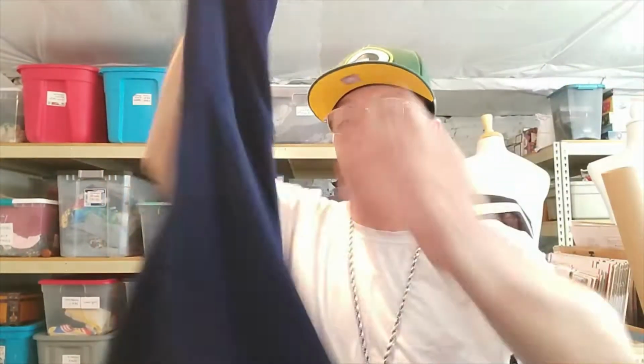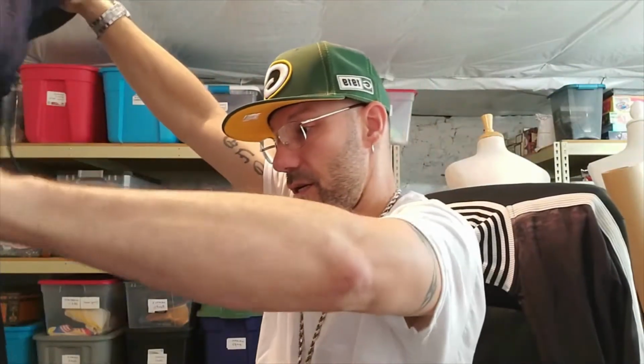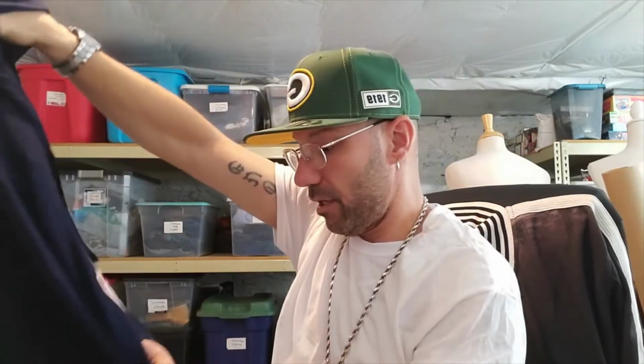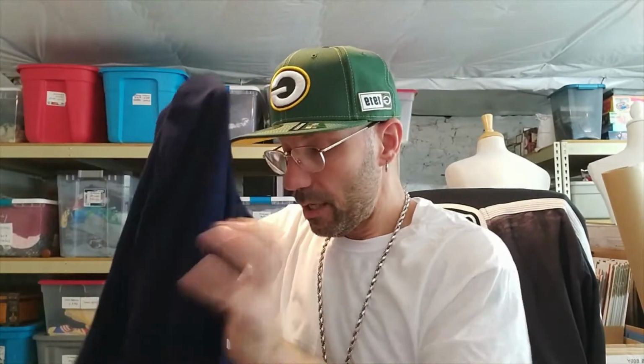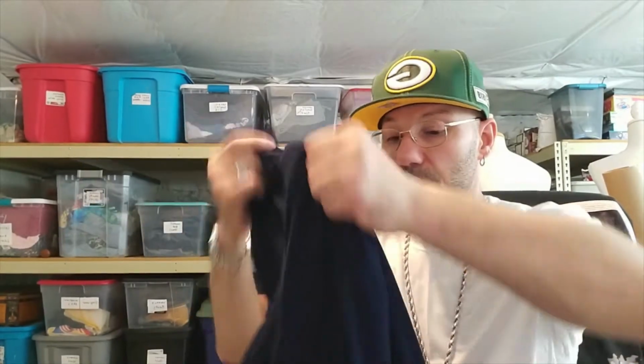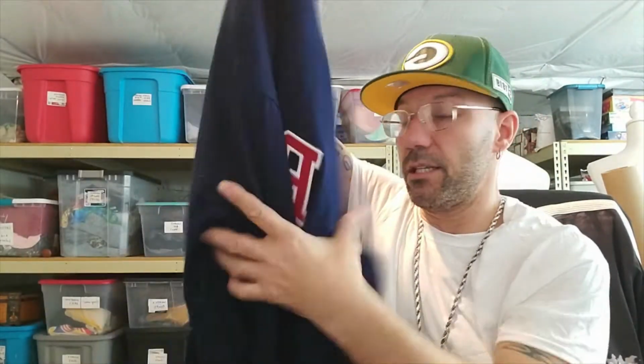I might just give this to one of my boys, or I don't think they're going to wear this. It looks really short. It's a large, but it was brand new. It doesn't have the tag, but it does have the sticker. It does have the large sticker. It's definitely new, but it is pretty cool. I would imagine for something like this with the hood and the big embroidery, I could probably get about $30 for that. So maybe a little bit more.